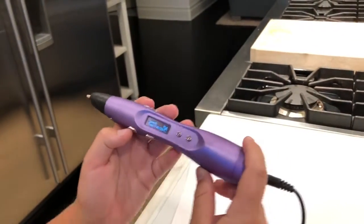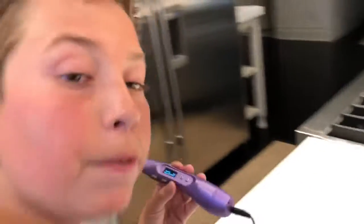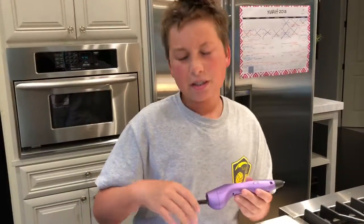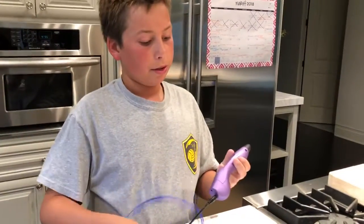Okay. And when do you insert the filament? When it has 200 degrees Celsius. It is fine if it goes up or down a little from 200 degrees Celsius. It's totally fine. It's natural for it to do that. Okay. Yeah. So now it says 200 degrees Celsius.